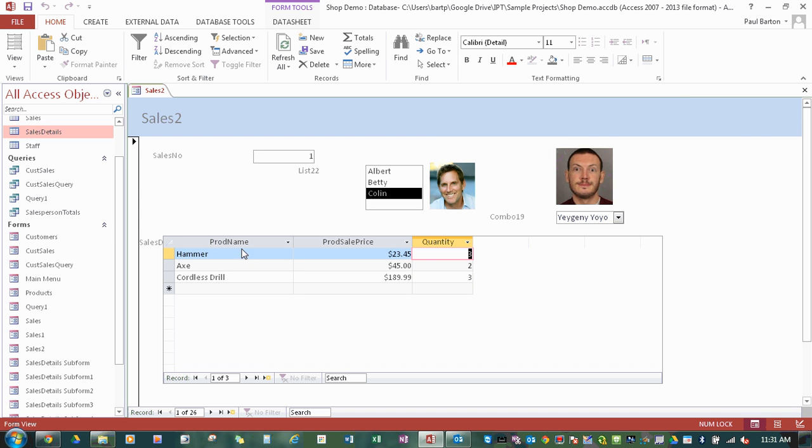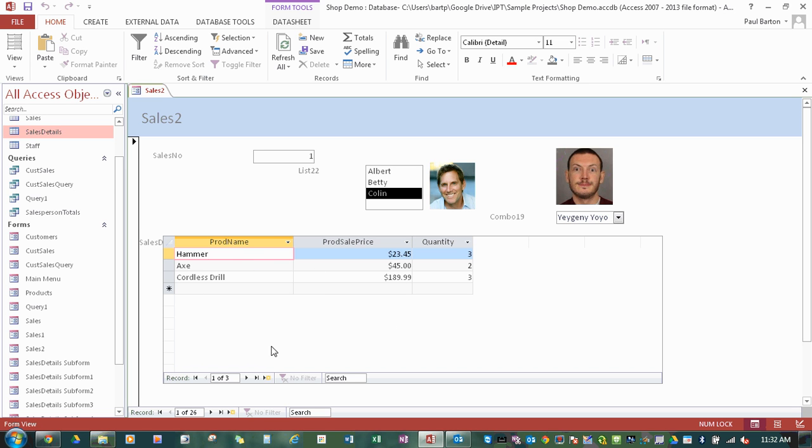Okay. I've got to find a nicer way to put product name up there. So rather than have the product name, I want a little combo box that I can click in there and it will show me all my products and I can click on one. Of course in a shop, they would have a barcode thing that does all this stuff, but for our simple purposes we do it this way.